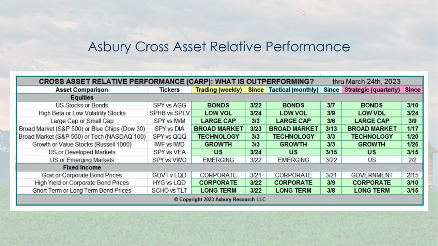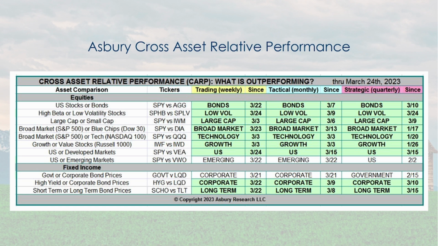The cross-asset relative performance, taking certain assets or components of the market relative to others. Again, this would be a relative strength basis, looking at the ETFs, which are in the second column, one versus the other. So we're seeing a lot of very definite strength in some areas compared to some definite weakness in other areas. For example, let's just take the green boxes. The green boxes going from left to right would be the last week, the last month, and the last quarter. So all of this is a relatively short-term view.